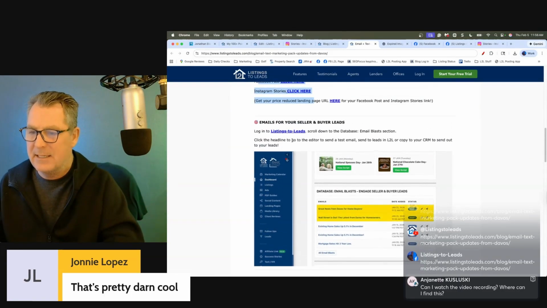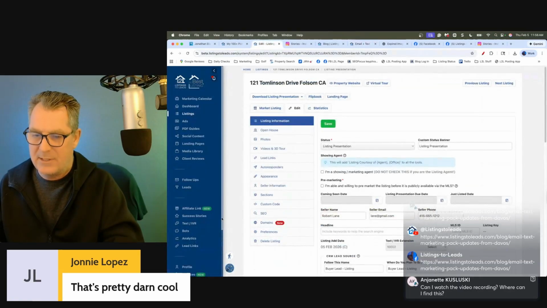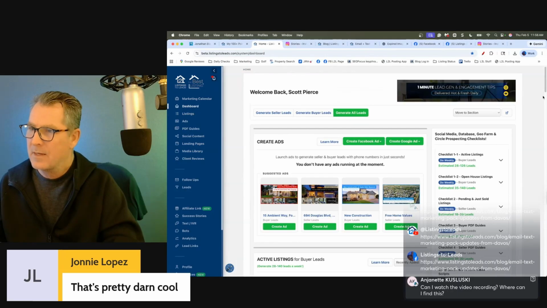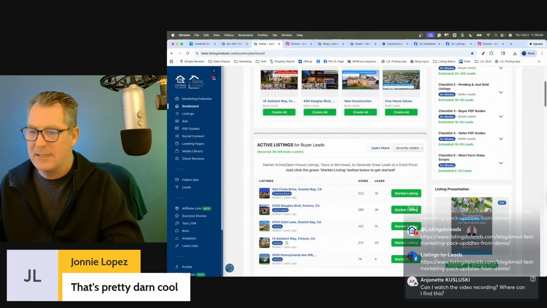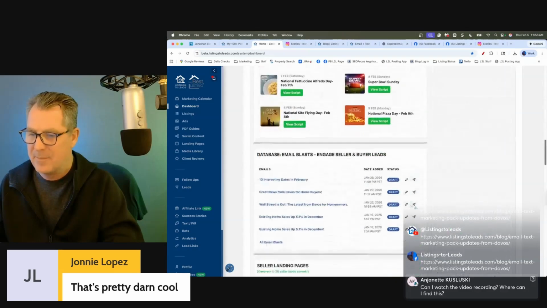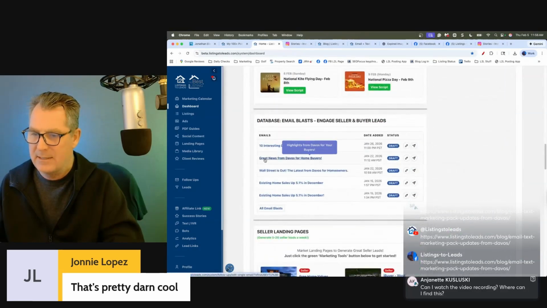So in Listings to Leads, if I go back to the dashboard and scroll down, there's a section called Database Email Blast. And here's the email: great news from Davos, Wall Street is out, the latest developments for homeowners.